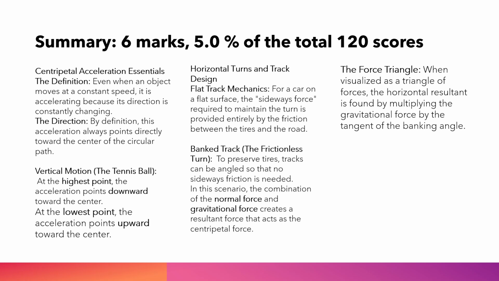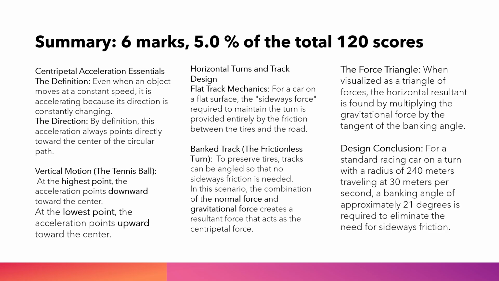The force triangle. When visualized as a triangle of forces, the horizontal resultant is found by multiplying the gravitational force by the tangent of the banking angle. Design conclusion. For a standard racing car on a turn with a radius of 240 meters traveling at 30 meters per second, a banking angle of approximately 21 degrees is required to eliminate the need for sideways friction.